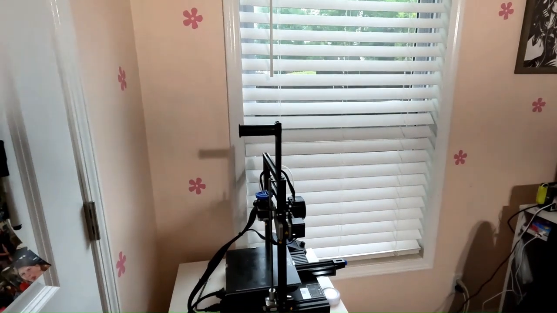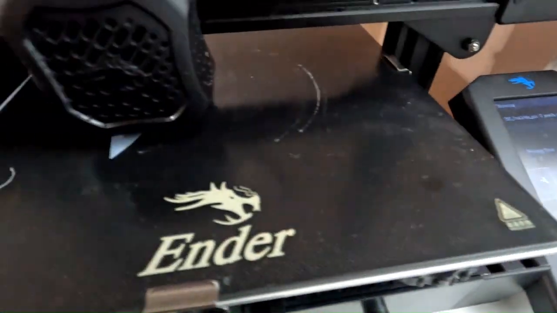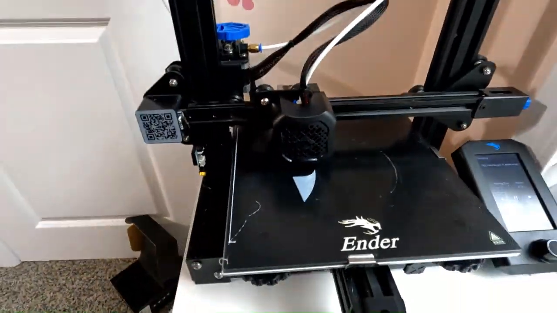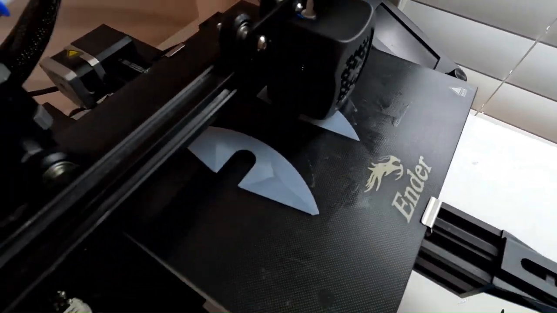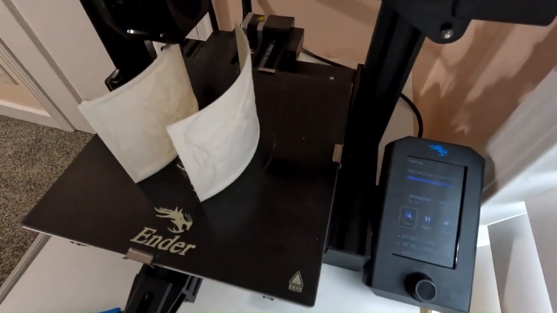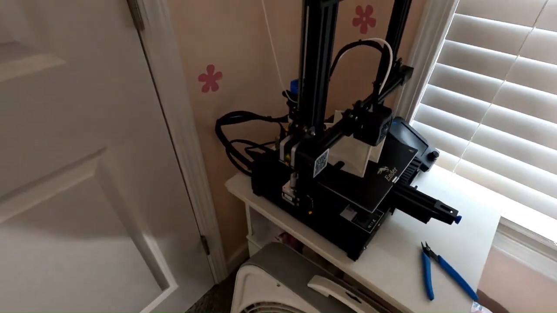Now it might be a good idea to level the bed, which I'll go over in a separate video, how to do the bed leveling. But we're powered up. We got the same program loaded back up that we had the faults in. Took off really good on the first layer. Okay, I'm going to speed this video up to about 4x. So got the first layer in on this program, no issues. Now here we go, 15 hours later, still going. It's working perfectly.